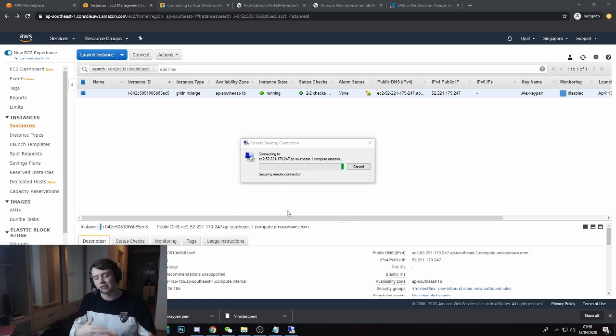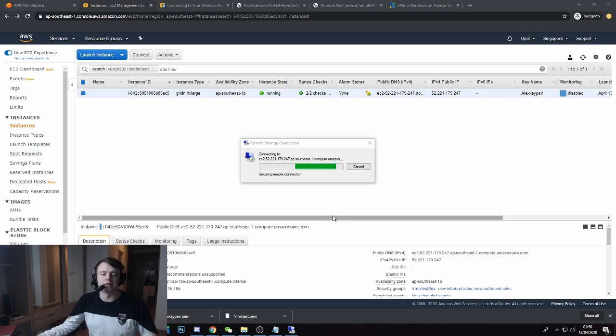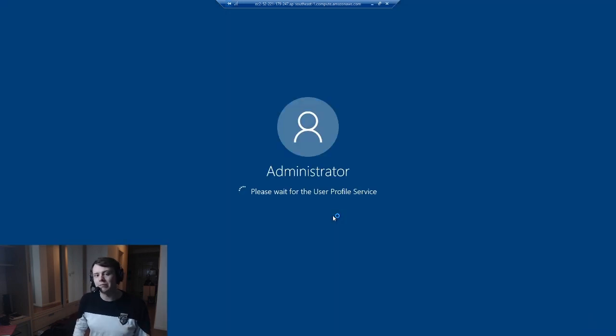From there, it'll give you a couple things where you have to, of course, accept the certificates. Again, this is first time connecting, so this is normal. It'll take a moment or two, and then once we're able to connect to the session, we'll get things up and running, and then we can start downloading the final prerequisites for vMix, as well as get vMix itself installed onto the server. As you can see, it's pretty fast to start up once you're able to get into it, but of course, give it a moment or two for the first minute or so once you've connected.